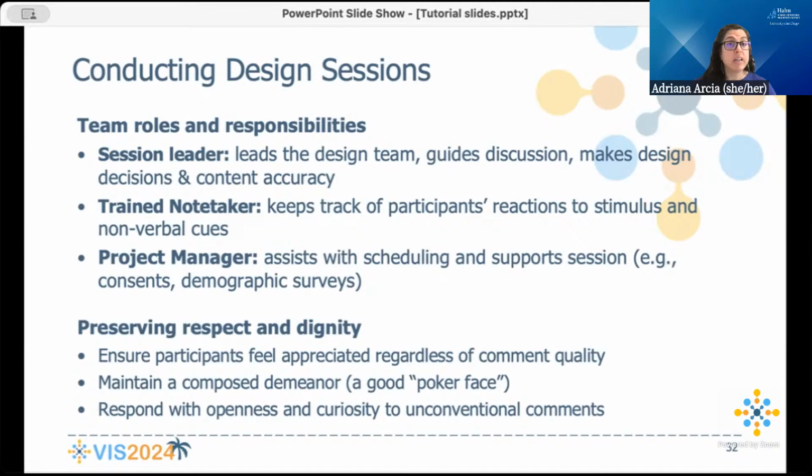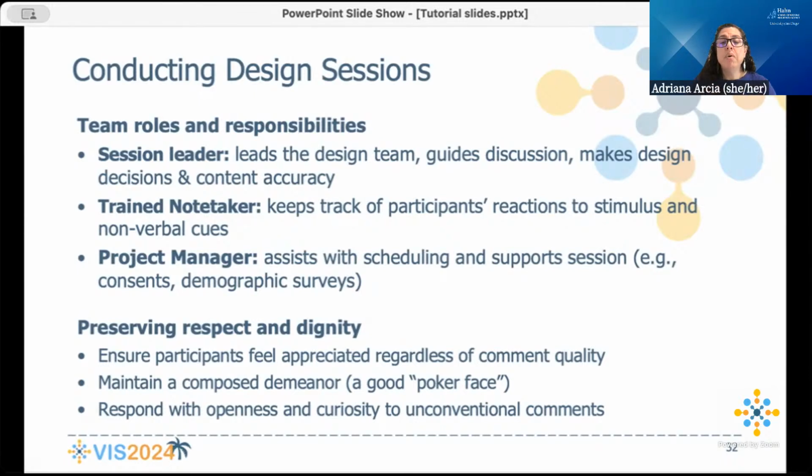They're also responsible for content accuracy. Once in a while, we will have somebody else lead the design session. It's usually somebody who's very, very close to the project, like the project manager. We have had a couple of instances where someone who's not so close to the design team has led a session because it was in Chinese or Bangla, and we don't speak those on our team. And I'm not going to lie, it's not as good, right? Because they don't know all of the details and the ins and outs of the project. And so the data they can elicit is not going to be as targeted and rich.